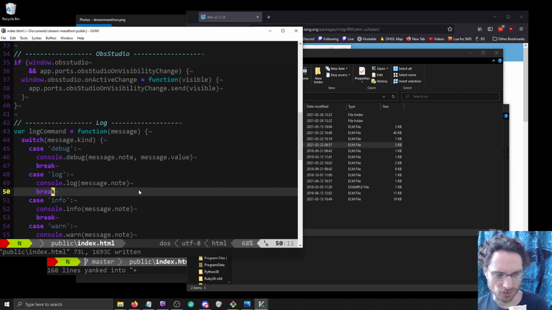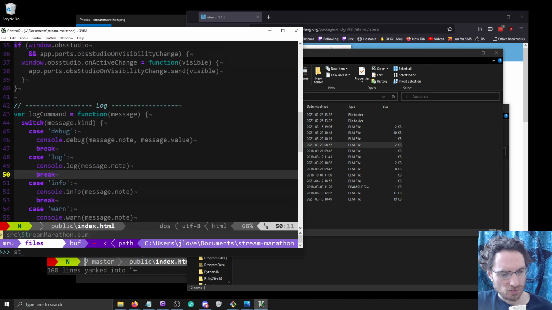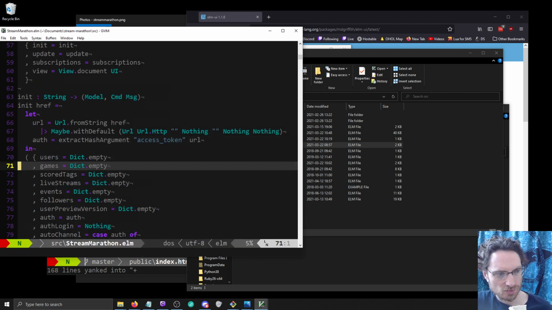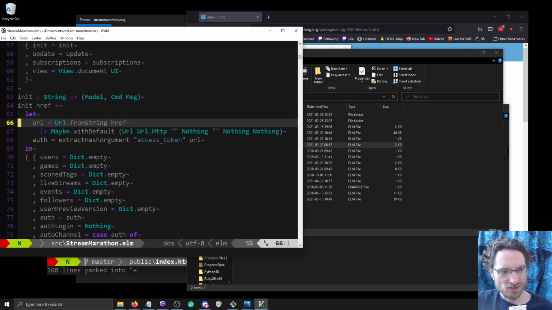And then the view here is going to be very different. Anyway. So init, when we're passing that through, I don't think I have anything to do with it right now.